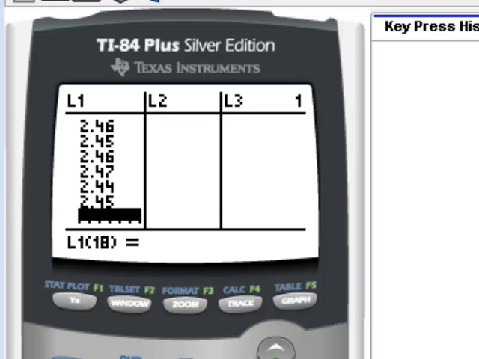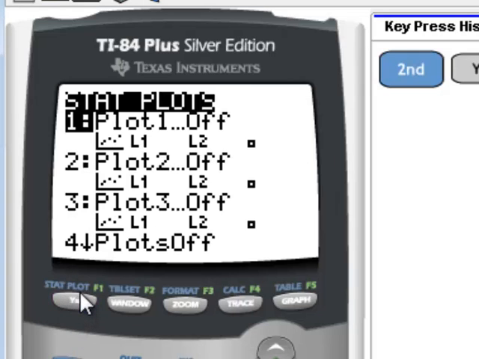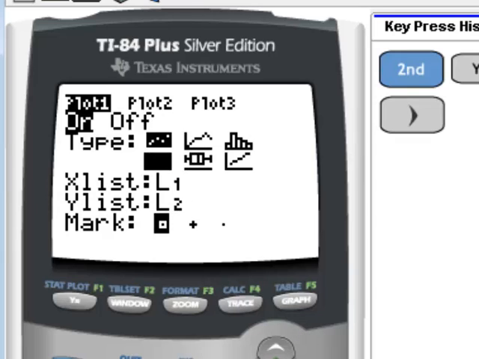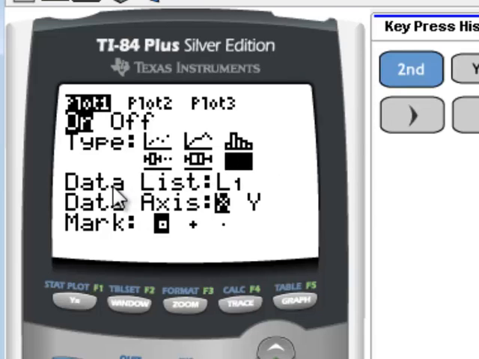The way we see that is we have to go into the stat plot, which is second y equals. We hit enter. We want to turn it on, hit enter. Where it says type, we want to move it to the last icon, this icon here. Hit enter. It says data list, make sure this says list 1.